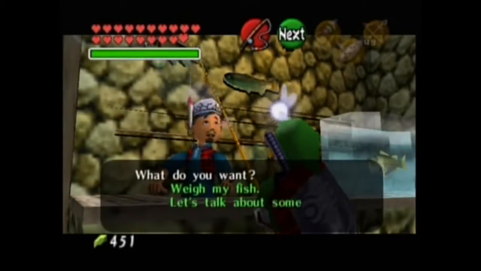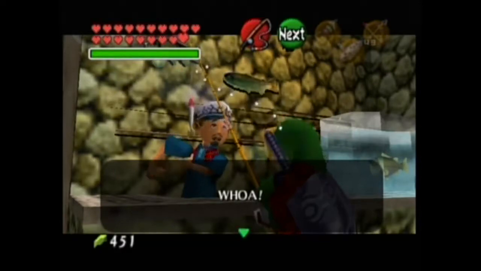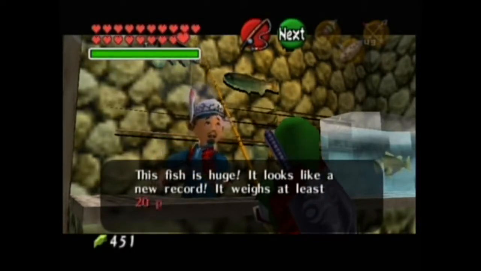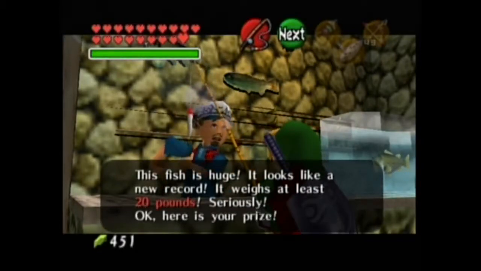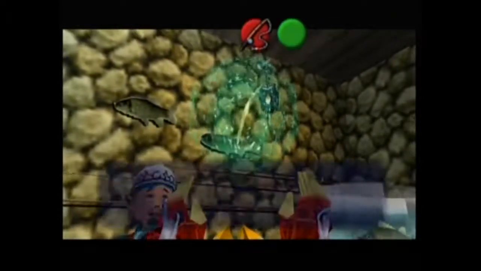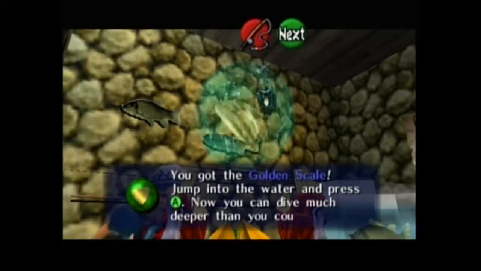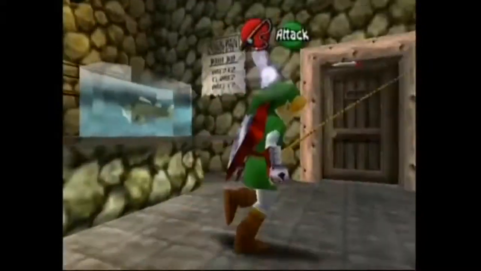All right, weigh my fish. Whoa! This fish is huge! It looks like a new record. It weighs at least 20 pounds. Seriously! Okay, here's your prize. You got the golden scale. Jump in the water and press A. Now you can dive much deeper than you could before.